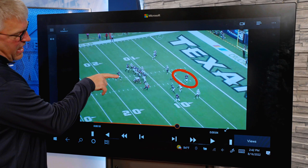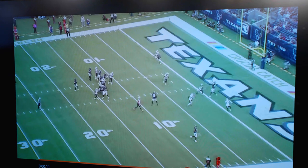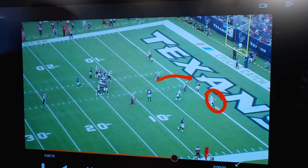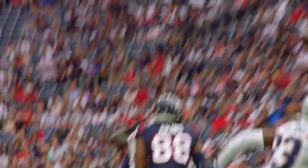He's got the tight end right there, and now as you see him make this throw — what he does brilliantly is even though the tight end runs this way, he sort of back-shoulders the ball so that he can throw it away from the defender that's coming. He throws it back to the inside where his tight end is able to make the catch — a great catch at that. Long count, Mills throws over the middle, caught for a touchdown Houston. The Texans get on the board first — what a drive.